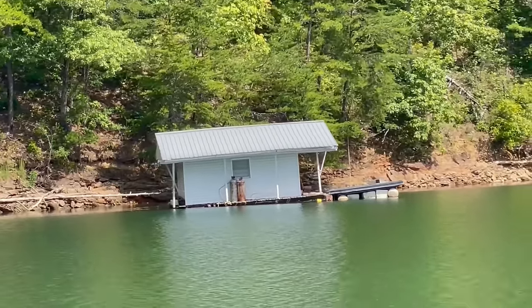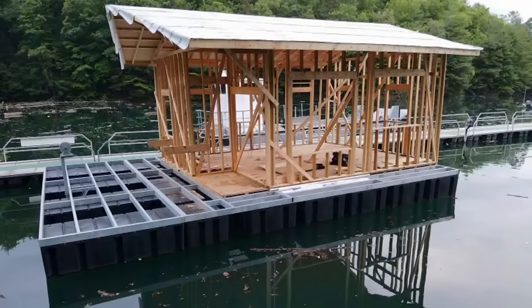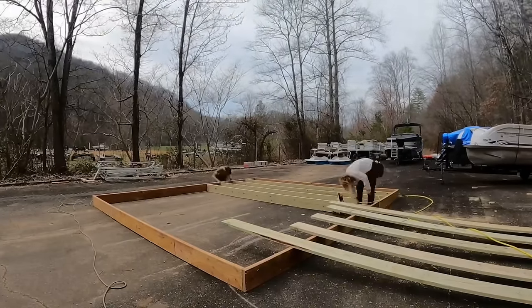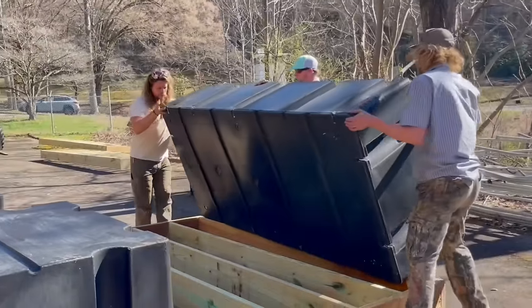In a perfect world where money isn't an object, the easiest way to combat this struggle is by building the foundational dock frame out of steel, which is far less prone to bending or warping than wood. But ain't nobody got that kind of money laying around, or at least we don't. So for most folks like us, a wood frame dock is still perfectly fine, as long as you know how to continue leveling the house as time goes on.